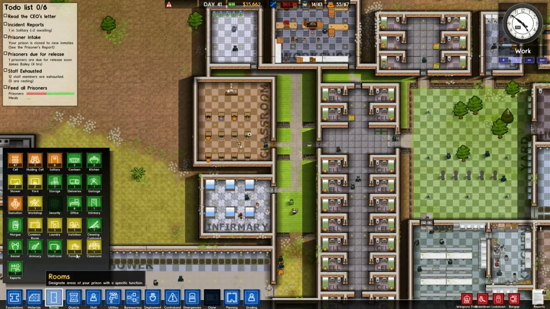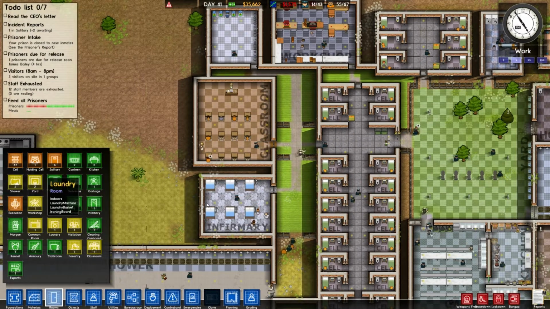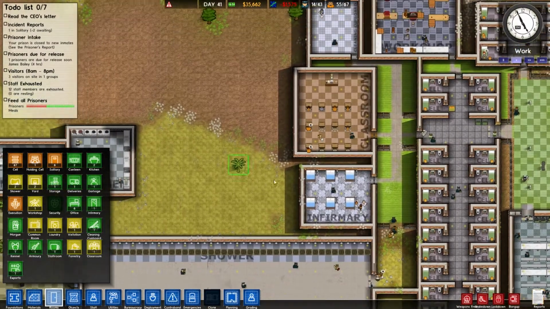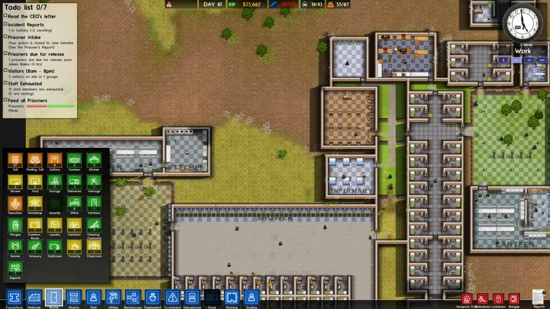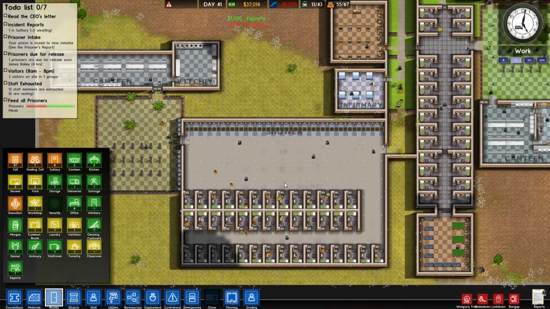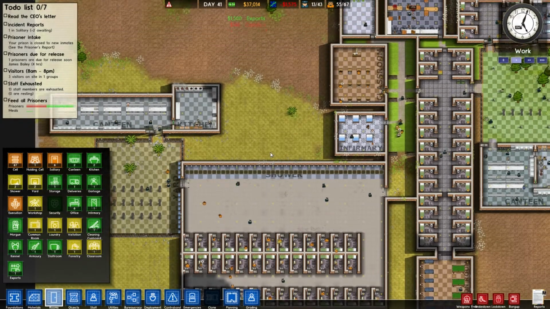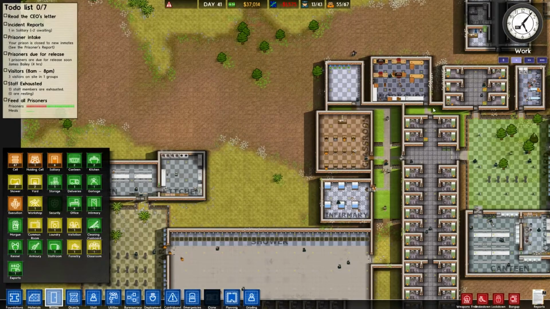I need to set up some very basic stuff. I want to set up a morgue just in case. I'll probably just end up putting that here. But the big thing I want to set up is, I'm going to save up a lot more money and build a much bigger workshop, because at the minute these regular or medium security prisoners haven't really got anywhere to work, and obviously I could be making a lot more money if I could put them to work.